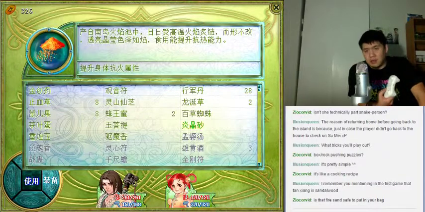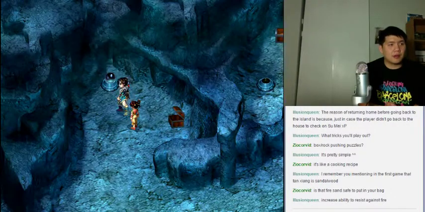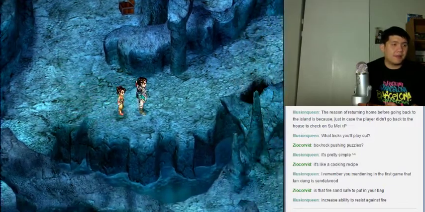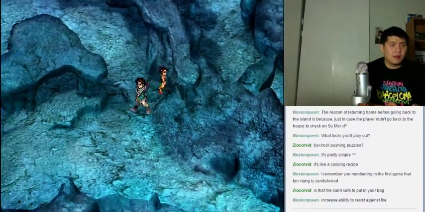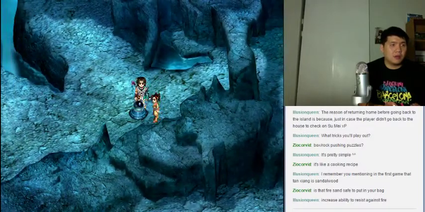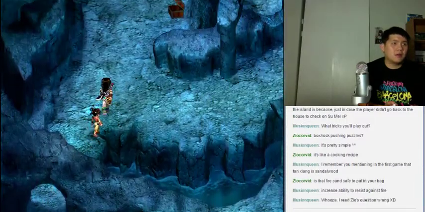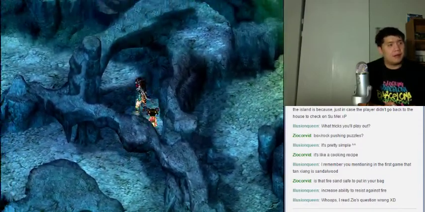So you're supposed to take this. Yes, the sand is apparently safe. It just looks like flames, but it's meant to be used for flame resistance. I managed to get another crystal ball. I don't know what I'm doing. But I did manage.